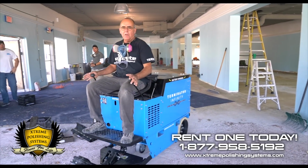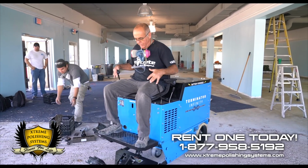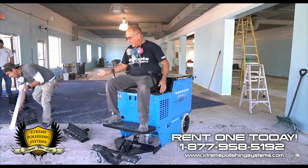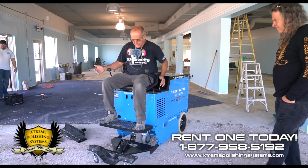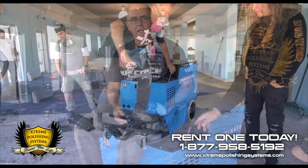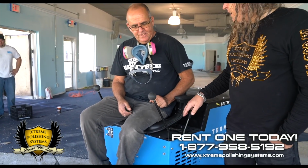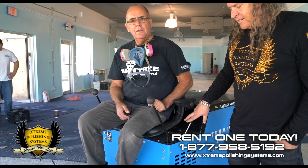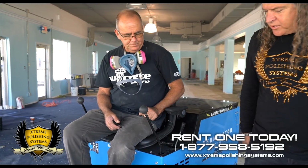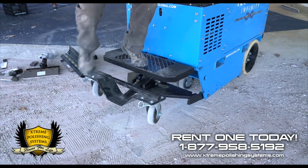Just remove the machine, the wheel. Once you get it in and out, you get it in the parking lot, get it inside the building, very easy to maneuver. Once you get another attachment for it, all you gotta do is lift up the wheels. So you see that? That's nice. That's so somebody can't hurt themselves. So our wheels are up, and then Jimmy's gonna change the actual blade. So once you're off, you just notice that the machine just goes off.